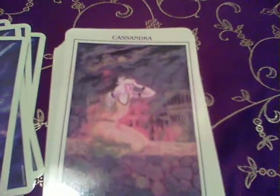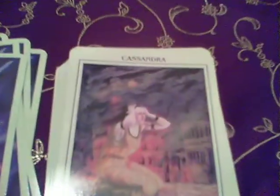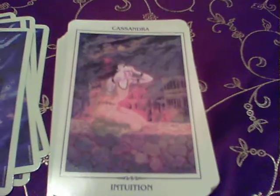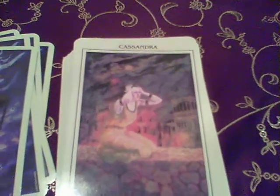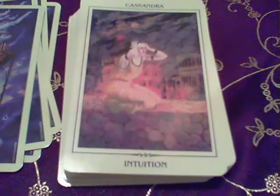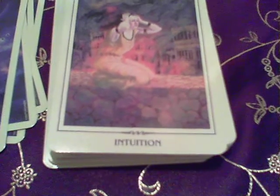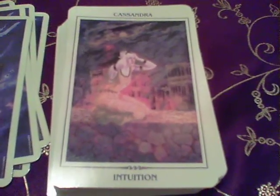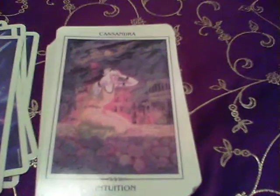And then also, another thing which is helpful that I like about this deck is that the myths themselves, if you know them, like if you know the myth of Cassandra, you know that she can see the future, but no one listens to her. That is the plague, that is the curse of Cassandra. And so that's helpful. If that can be included as part of the reading beyond just the keyword of intuition, you can sort of read the myth of Cassandra against the tarot card which shows up in this position, as a way of expanding upon the meanings.